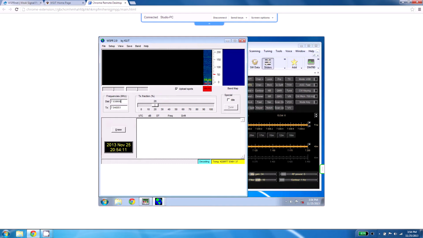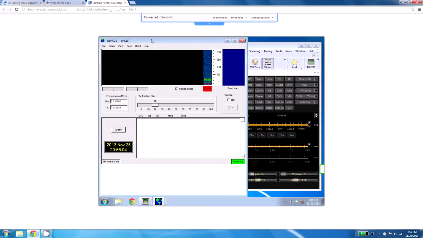As you can see in the waterfall here, that'll show your activity. And in a second, when it's done decoding, if we pick up anything, it should pop up in this window. Okay, we're nearing the end of this transmit cycle. As you can see, it didn't really decode anything this first time running, so we'll go ahead and let it decode again through the next cycle. And you'll notice it stops transmitting about 6 seconds before the 2 minutes is up. All right, so now it's back to receiving.